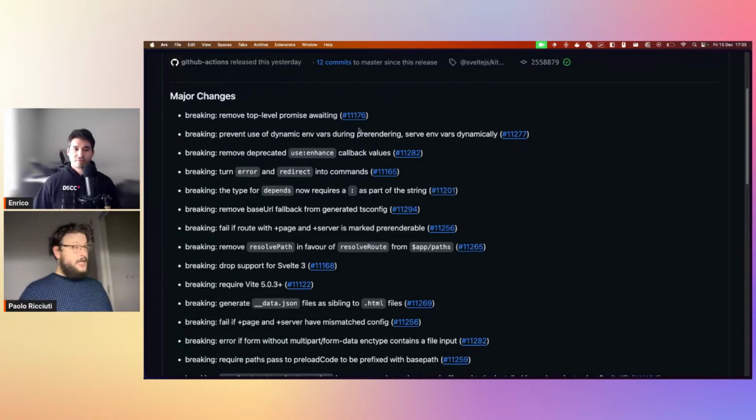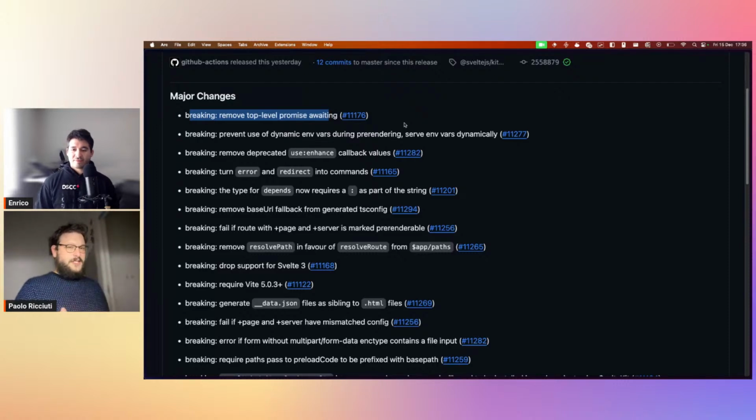So first things first, one interesting change is that they removed top-level promise awaiting. If you weren't aware, if you returned a promise from a load function at the top level of the object, SvelteKit would automatically await that promise. This is something that personally I don't think I've ever used, because awaiting is just a five-letter word that I can write just to make sure.